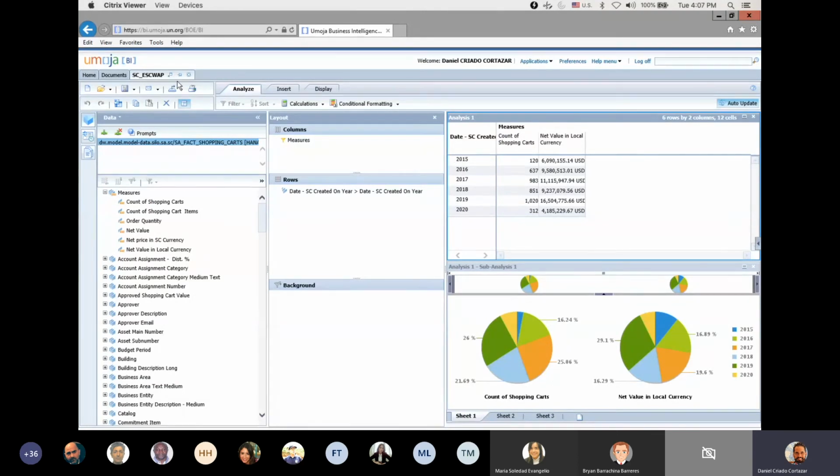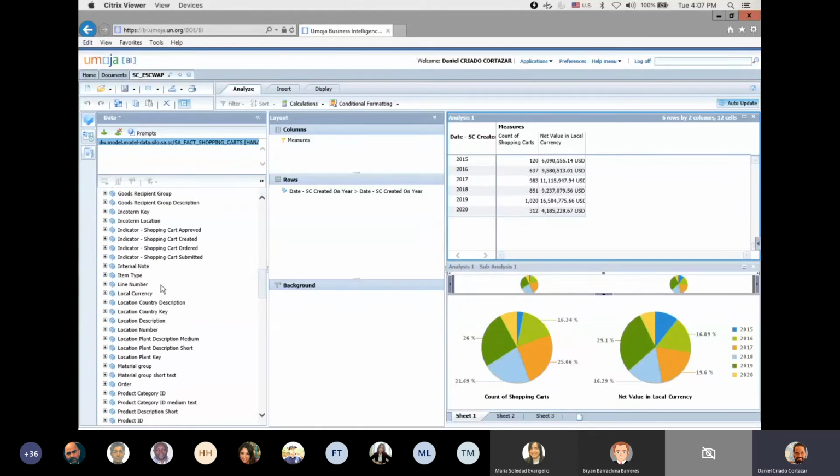So responding to the student's question: once you create your own report, you know how to read it, and you feel comfortable with the pie chart and the numbers over there, you can always save as, change the prompt, and have another template for another mission, for another fan center, for another purchasing group, for another set of approvers, for another range of dates, you name it, right?